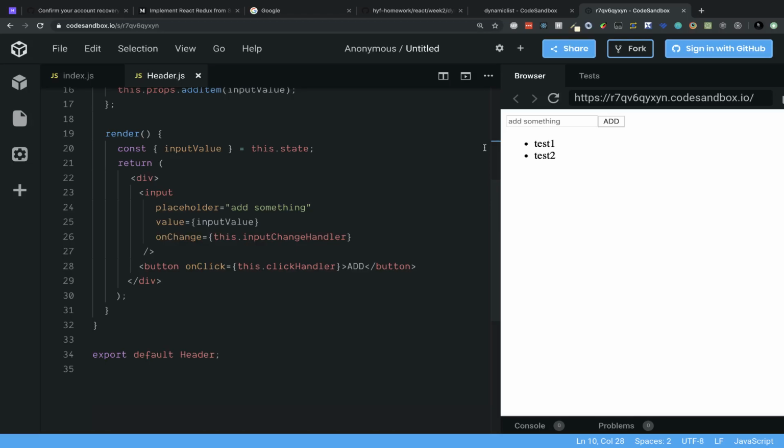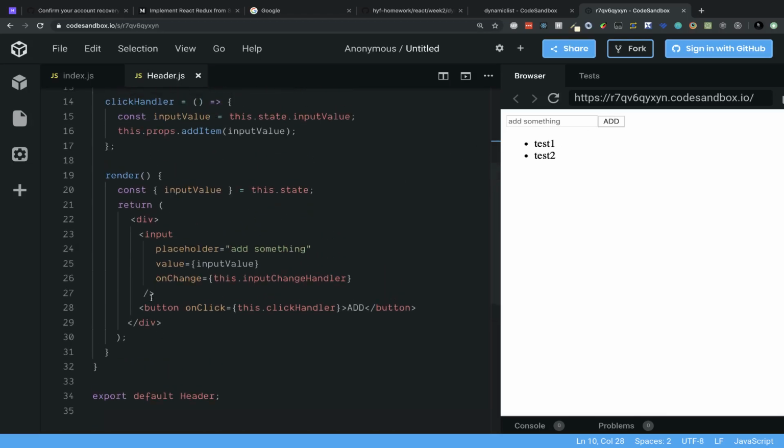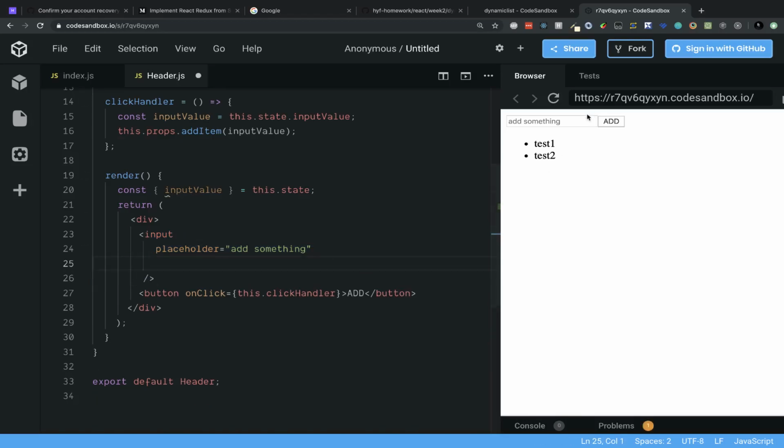This is called a controlled component, meaning it doesn't have a state inside it. Its state is living outside. Someone else is controlling it. It's called a controlled component because it's controlled by someone. But if we do this, the input will still work. But no one is controlling the input now. It's called an uncontrolled component because it's controlling its own state. Make sense? This is just sort of a semantic difference.